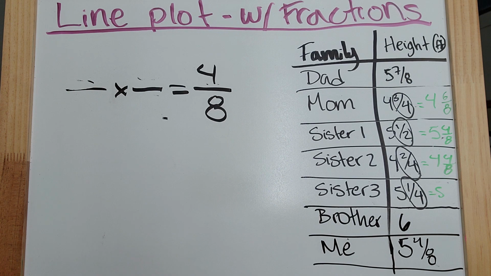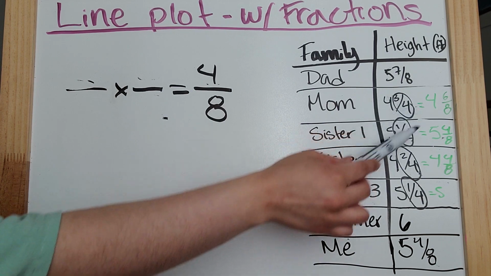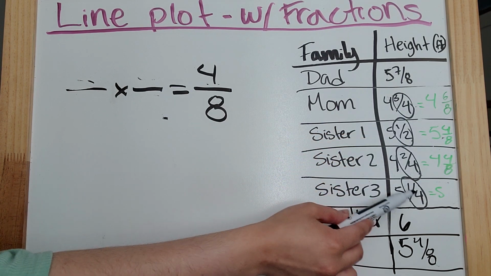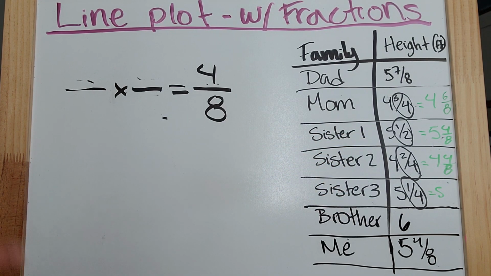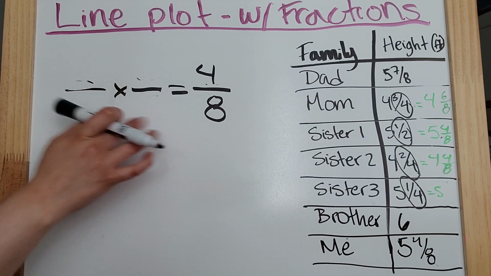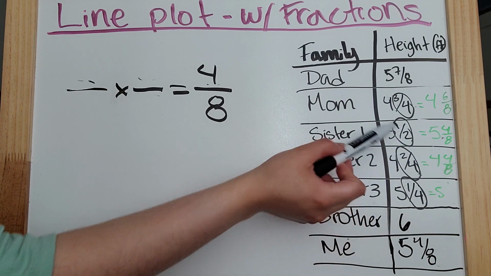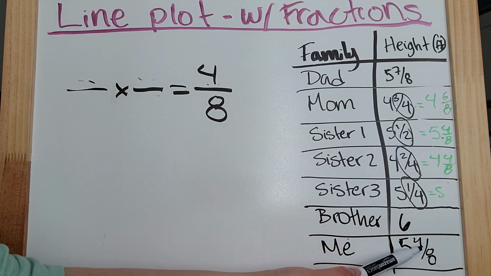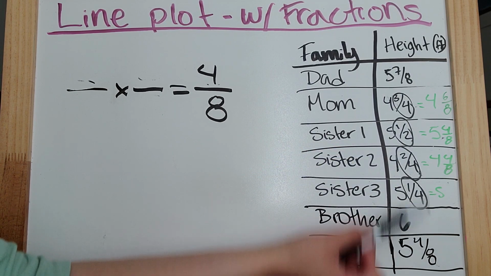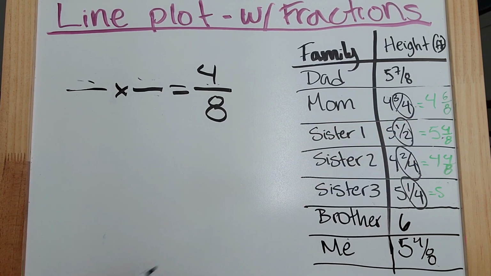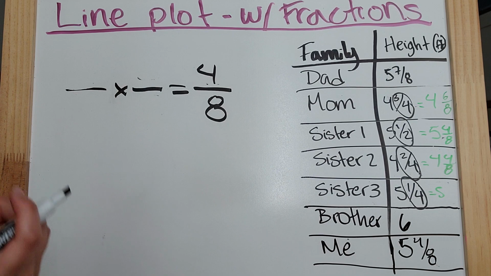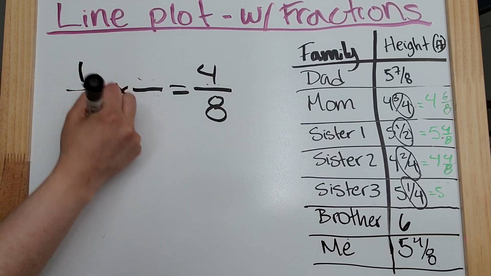Unfortunately, in this case, I set myself up for doing the math for all of them because all of them are different. 3/4, 1/2, 2/4, and 1/4 are not the same, so I have to do the math. But once again, if you find fractions that are repeated, let's say 1/2 is over here, I wouldn't have to do this one again because 1/2 is still going to be 4/8.